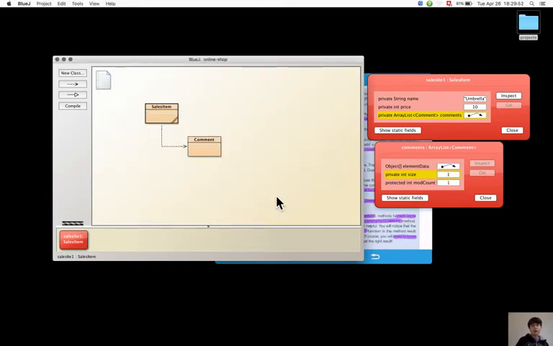Then a good testing practice is checking for boundaries for things that have a range in which they work. For example, in online shop, the rating is from 1 to 5, and so the ratings 1 and 5 should be checked because they are boundaries for the ratings. They are the minimal and the maximal ratings, and so not just the middle ratings should be checked but also the minimal and the maximum.